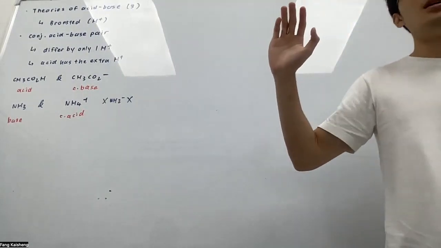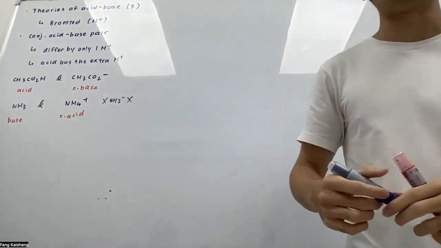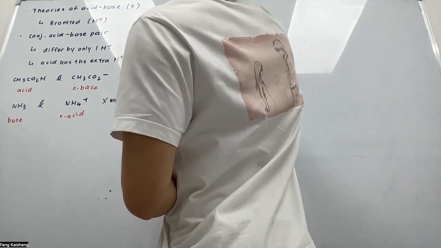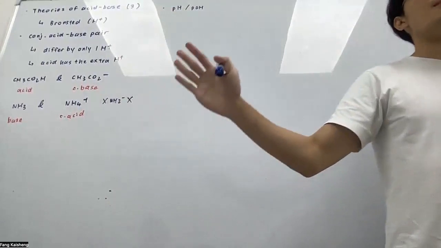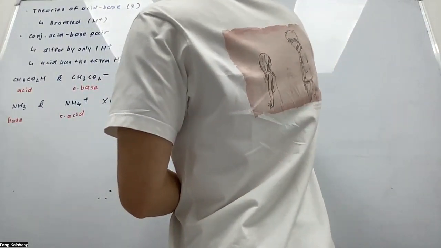Any questions? Of course, the next thing that we discussed is strong and weak acids. I'm going to recap that. We also talked about a few formulas, pH and pOH. You all should know the formulas. I'm not going to recap that. You can refer to your notes. Do you all remember, when you take pH and you add pOH, what do you get?